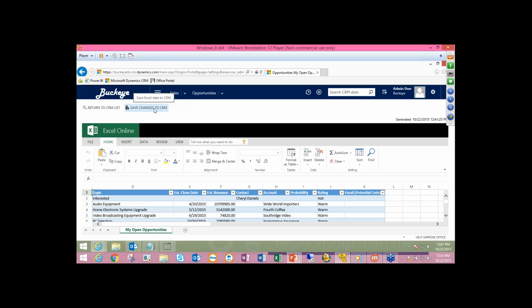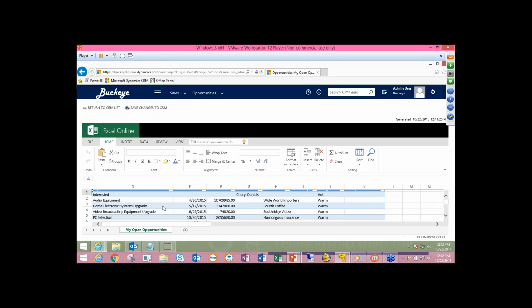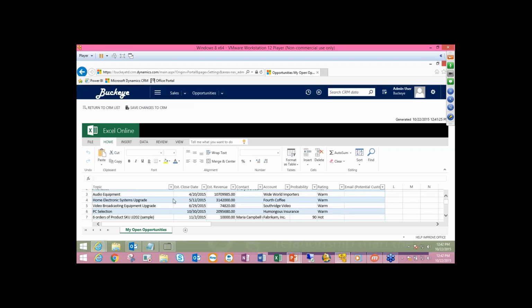By doing that, you have a little bit more flexibility with the data that you're manipulating, as well as a little more ability to change the data and create more interesting pieces from what you already have in CRM.